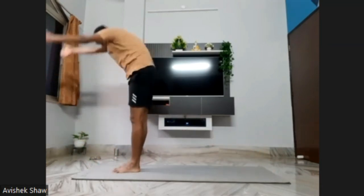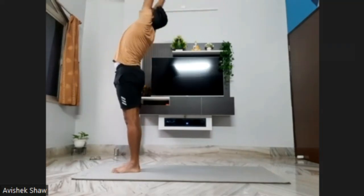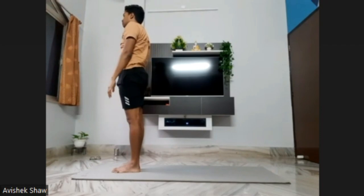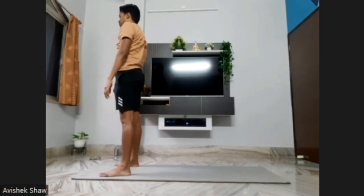Inhale, stretch up, arch back. Look up, exhale, release. Please separate the legs apart. Take a few breaths, relax the body. Keep the eyes closed.